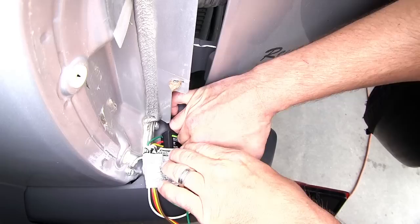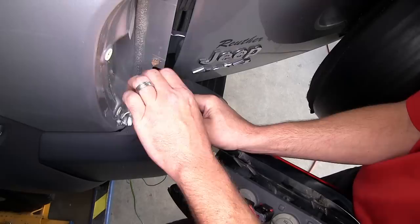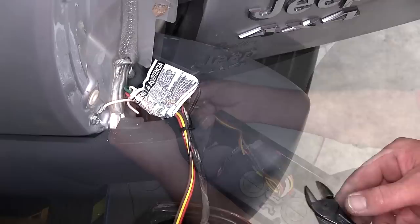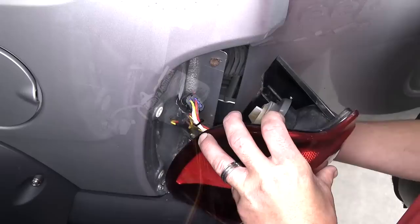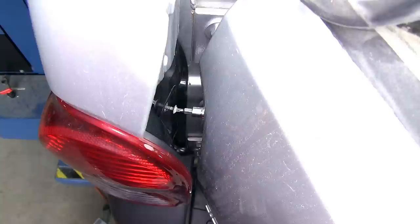Now, using the zip ties provided with the install kit, I'm going to go ahead and secure my wiring here behind the driver's side taillight assembly and reinstall it. Note, as I secure the wiring, I also cut off the excess from the zip ties to clean up my install look. I will go ahead and feed the wiring into place and reinstall the taillight assembly. Once it's in position, we'll then reinstall the two fasteners to secure it.